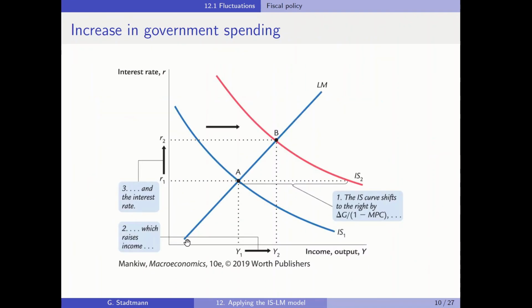So in the textbook it is mentioned that in a pure model of the Keynesian cross, GDP would increase from A to this level here, from A to, let's say, A prime. But in this IS-LM model, the interest rate increases and hence the effect is lower. So the distance between A prime and B is the interest rate induced crowding out effect, which lowers the effectiveness of fiscal policy.